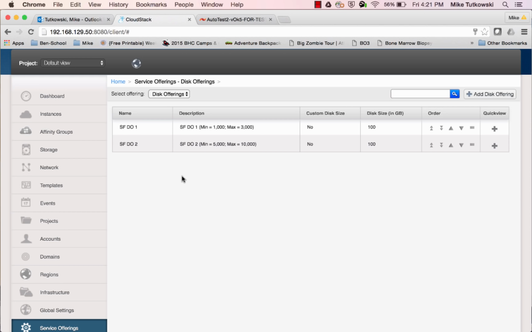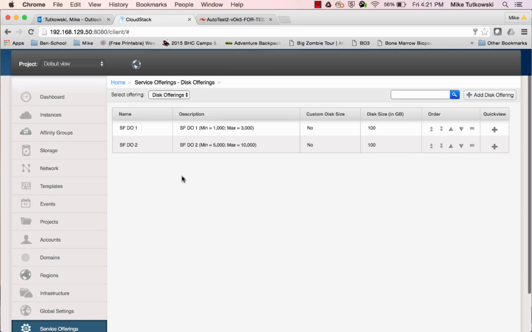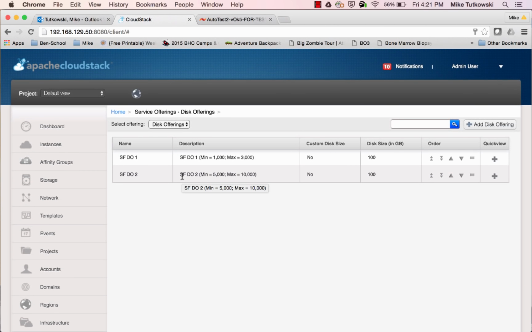I guess if we wanted to fully clean up, we could delete those right now as well. But if I decided to add a new primary storage based on the SolidFire storage plugin again, I could make use of the same storage tag, and then these would be valid again. So storage tagging and all of that, as you'd expect, behaves the same way for compute offerings and disk offerings with this kind of primary storage.